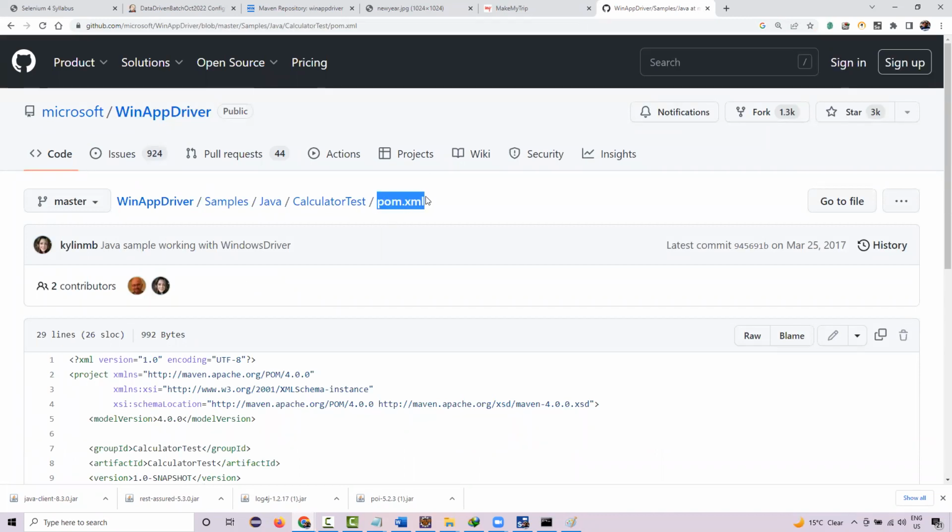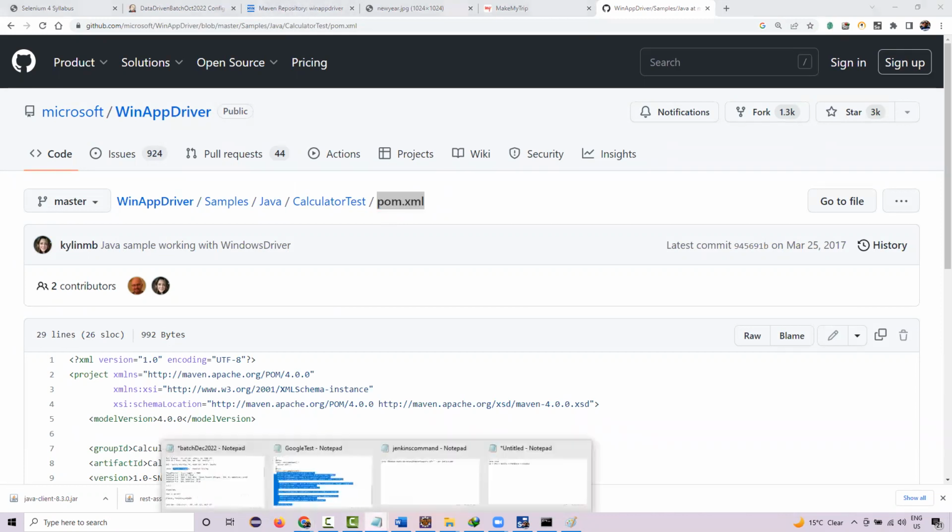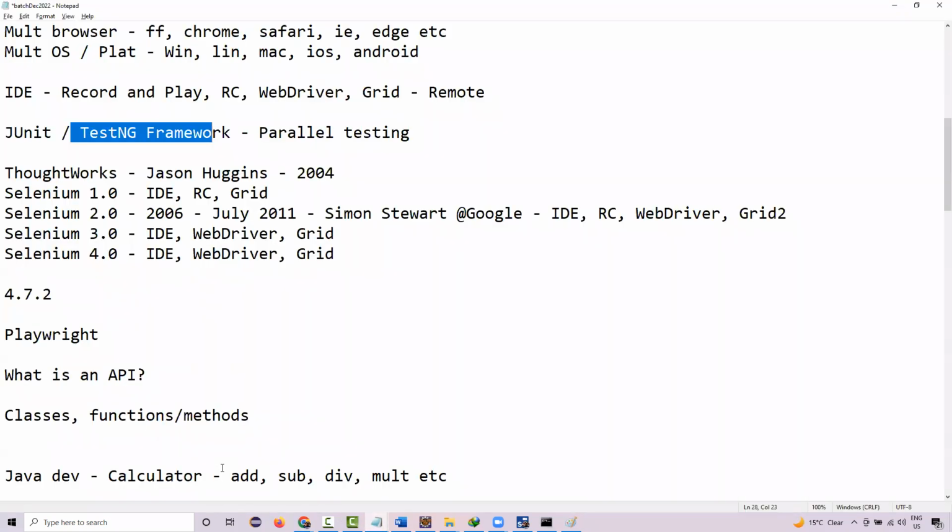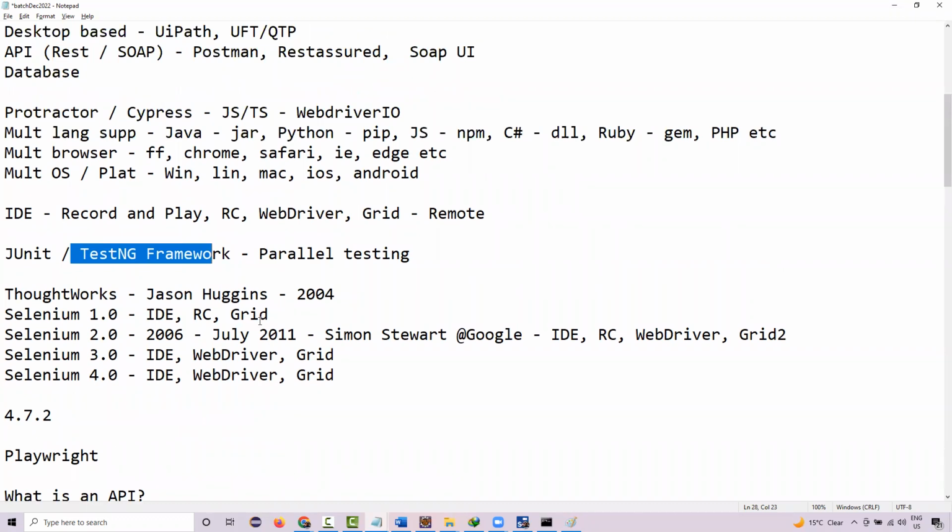So why is this pom.xml required? Let us understand that concept, because it is also very important. Although it's a demo session and we are not covering any coding part, don't worry if you find it a little complex to understand what Maven is, what Jenkins is. We are going to repeat this again once you are done with the core Java part. Then you'll be very clear with it.